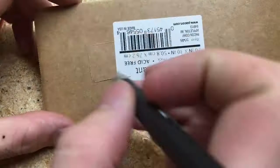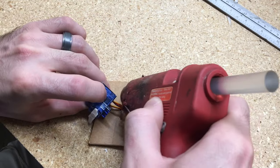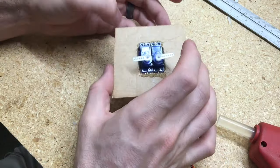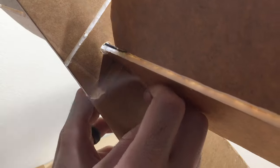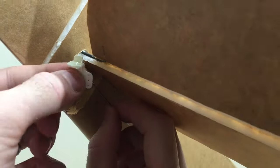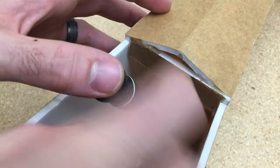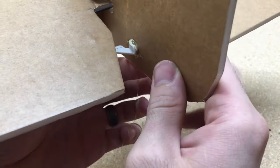Now we're going to build a bracket to hold the rudder and elevator servos. Cut a square that will fit those two servos — I use 9g servos. Cut this shape to fit down into the fuselage and glue it in place. For all the controls I use 1mm pushrod — lay it over the fuselage, get an idea of the angle, and mark where it's going in and out of the fuselage with a pencil, then stab it right through the foam board. If it doesn't line up the first time, that's fine — just take it out and put another hole in the side.